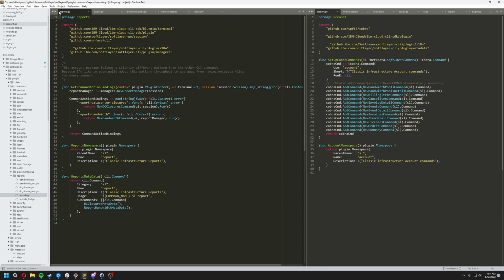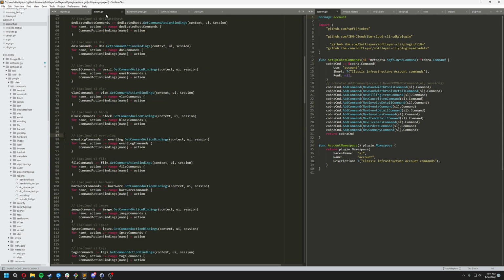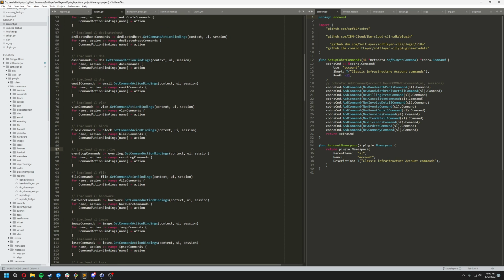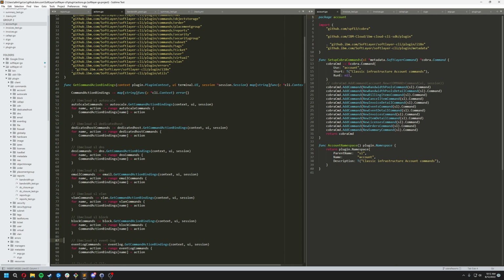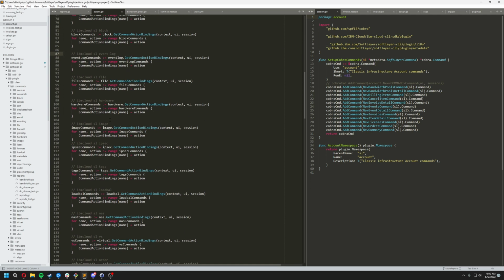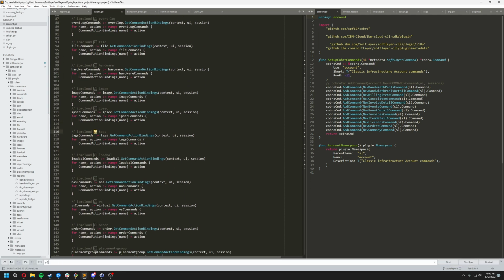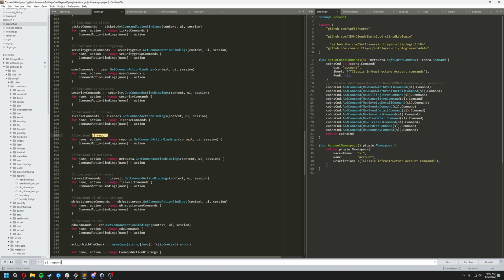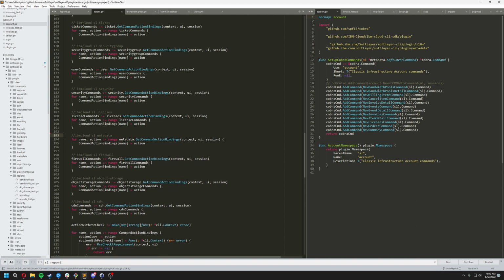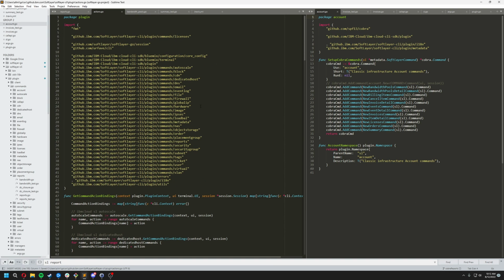Okay, so since we're doing the reports action, we need to go into the softlayer-cli plugin actions file. This is where we used to define all the commands for the old library. So we're going to need to remove them from here first so we know that we've done them. So we'll look for SL reports. Okay, here. So I'll just take this and delete it. There we go. That's done. That's gone. Probably also need to delete the include as well.